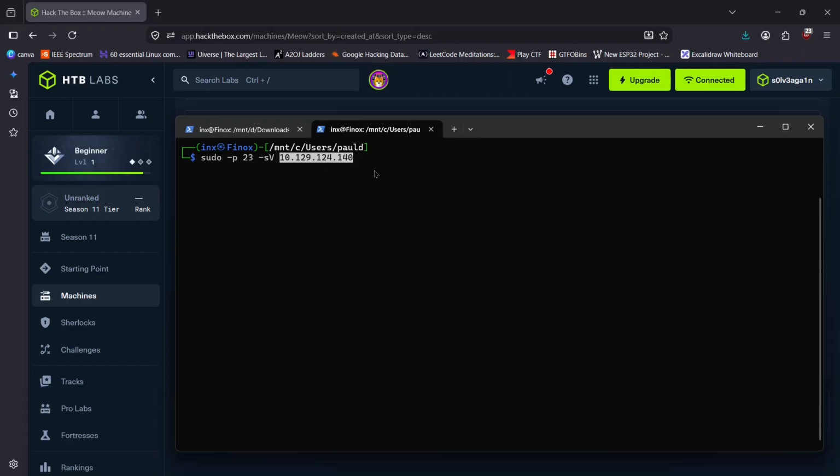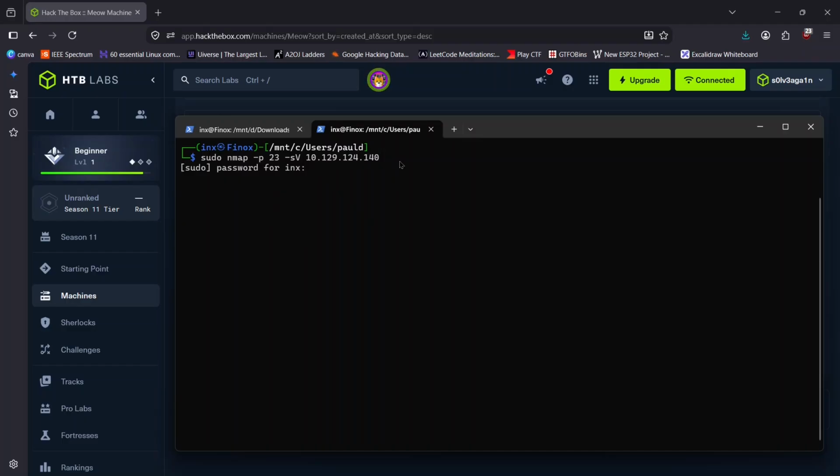What this command does is: -p23 tells nmap to scan only port 23, and -sV tells nmap to show the service version running on this IP with port 23.